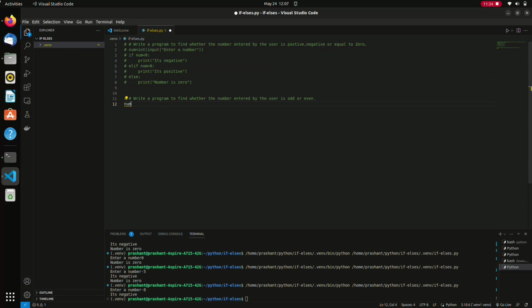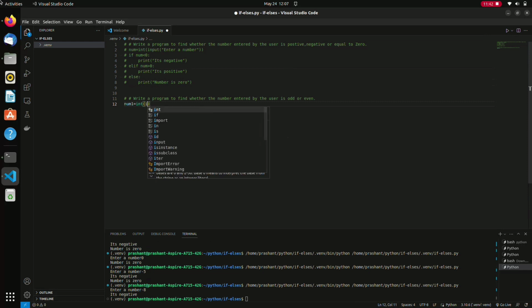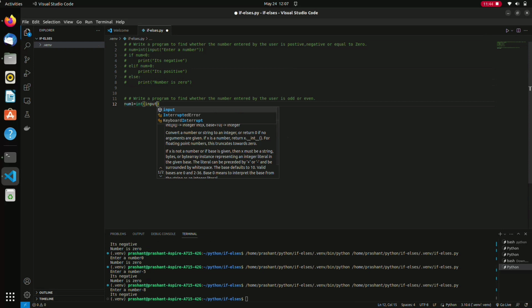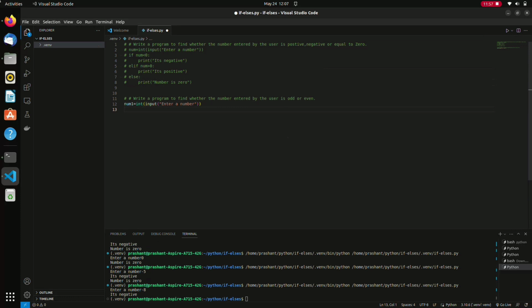num1 equals int, for typecasting it or changing it into what? Integer. Yeah, you are right. int input, enter a number. Okay, now how can we check if the number is odd or even?